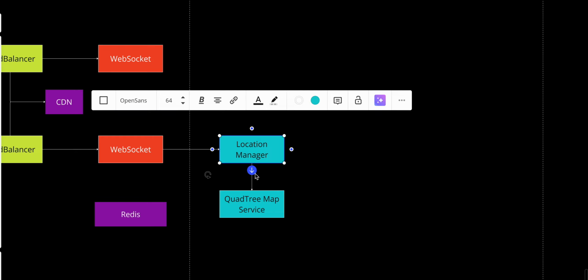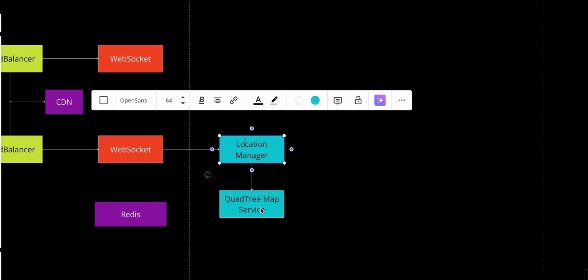It will have some sort of driver search. It will quickly identify drivers within a specific region. It will help in calculating the shortest path and ETA, so it has some sort of route optimization. It handles millions of spatial queries with low latency, so it has some sort of scalability with it.